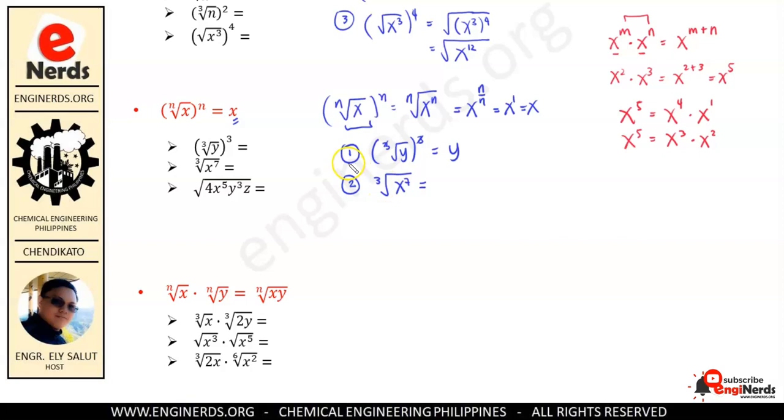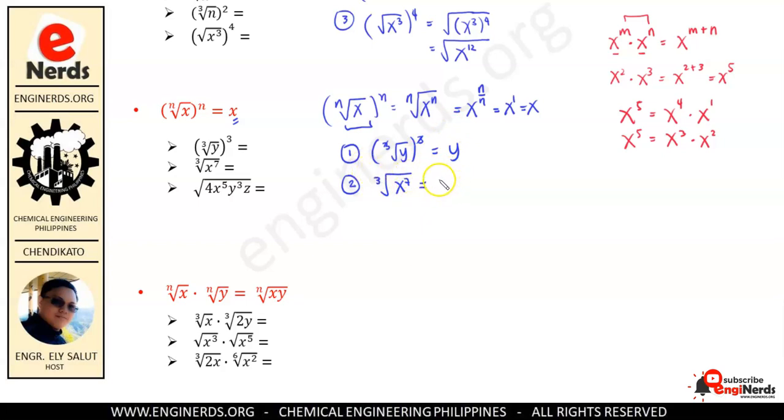Kasi makikita natin dito na nasisimplify natin yung ating mga radical kapag meron siyang exponent, yung ating radicand, that is divisible by our index. Katulad nito, meron tayong cube root of y, then may exponent na 3. So, we can just cancel this out. So, we have to do the same here para masimplify natin siya. So, in this case, yung 7, ang divisible ng 3 na nasa loob ng 7 is 6, di ba? So, 3, 6, 9, 12. So, 6 is divisible by 3.